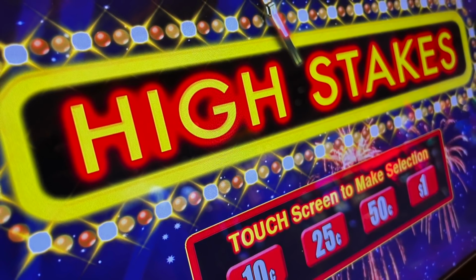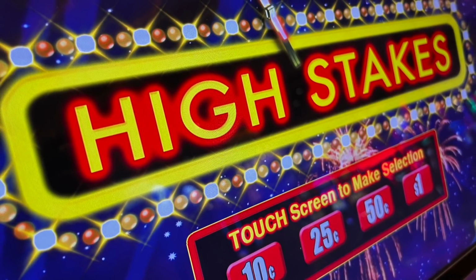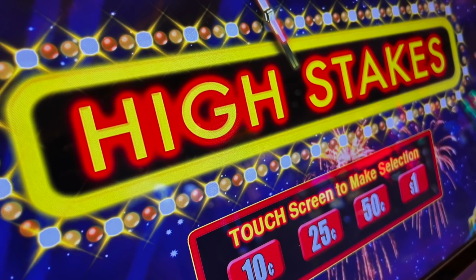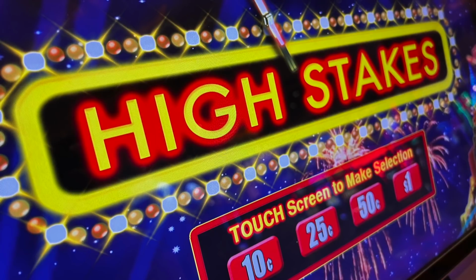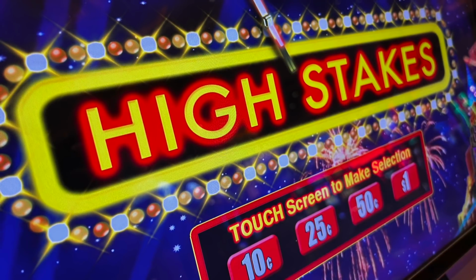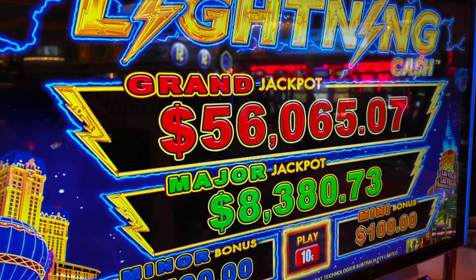However, higher bet amounts can oftentimes trigger higher rewards in many cases. But that's not to say a lower bet can't land you the grand. It has been known in many reported cases to hit the grand even at a minimum bet. So with these games, do not be discouraged if you can't play the max, and always remember to stick within your budget.